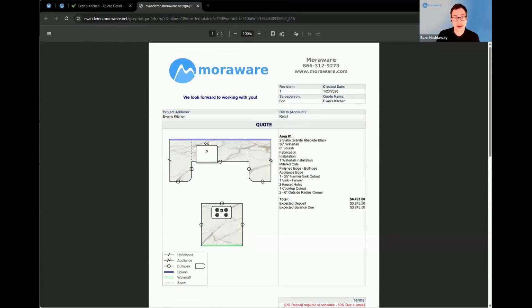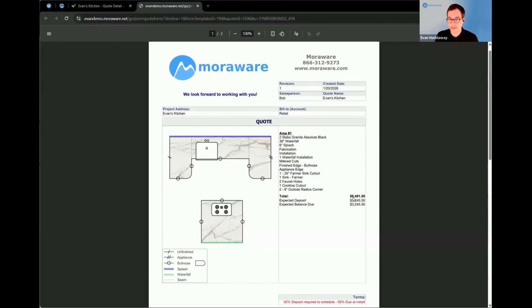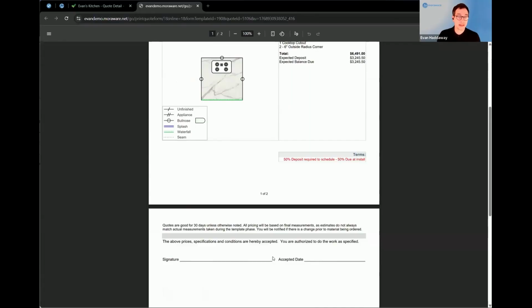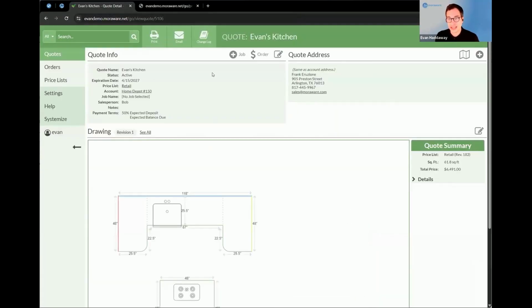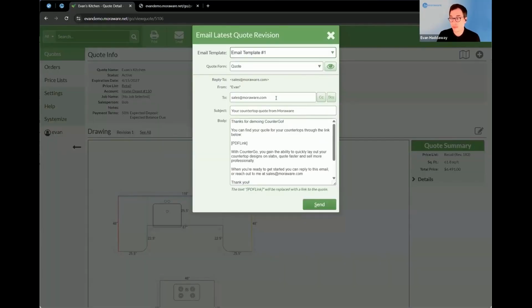You can show line item pricing if you want, whatever you want. We can help you customize this out. And down here, I've got some basic contract terms, but again, whatever you like, we'll help you build this all out. Could be several pages of contract terms if you like. And you do always have the option of emailing this directly to your client. What's nice is every time they click and open that quote, you can see how many times did they view it, when was the last time they looked at it.